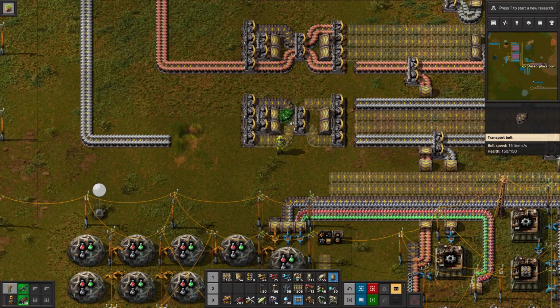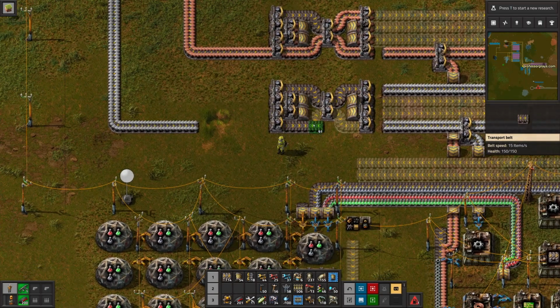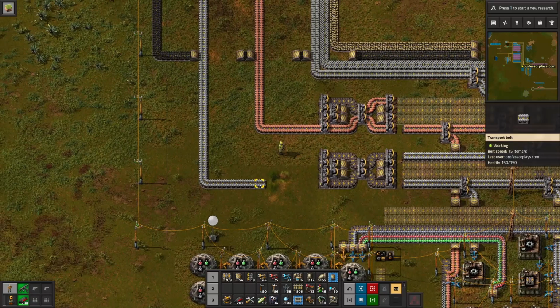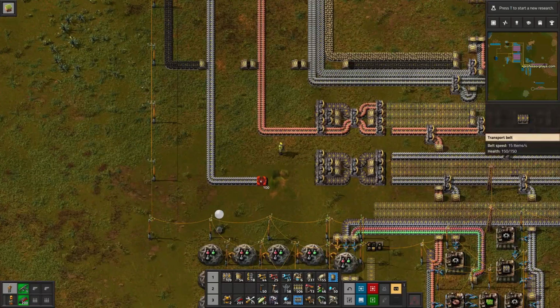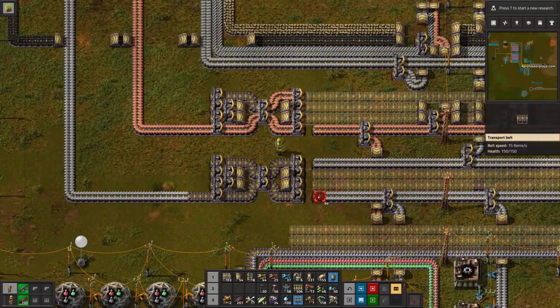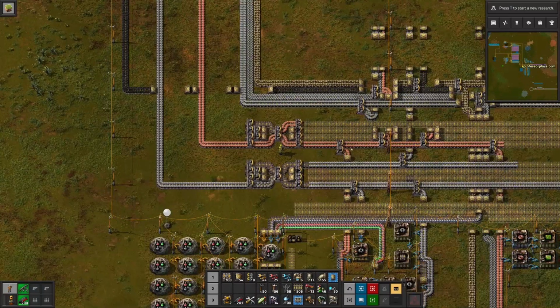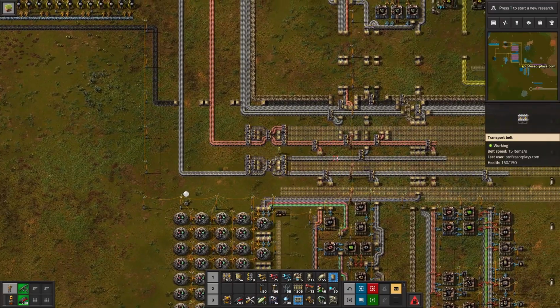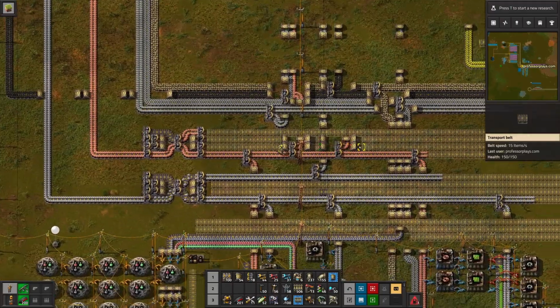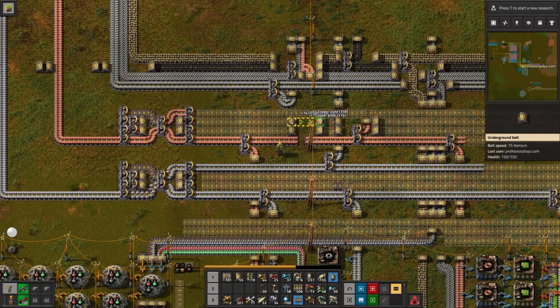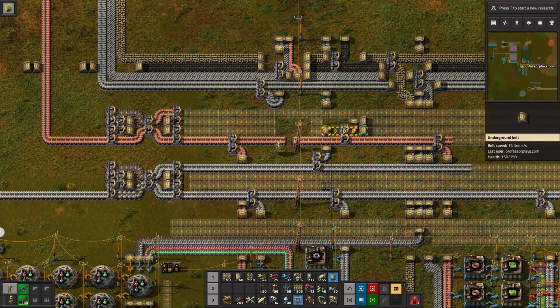Putting balancers in here at this point will put plates on all 4 belts. And even though I don't really have enough plates flowing in to fill up 4 belts, the output will be on 4 belts. And when I'm building, like I'm doing now, it doesn't matter which belt I tap into. In fact, that's why I don't like this. I'm sending these copper plates up by tapping into this bottom belt. I don't like that. I'm going to take all this out.